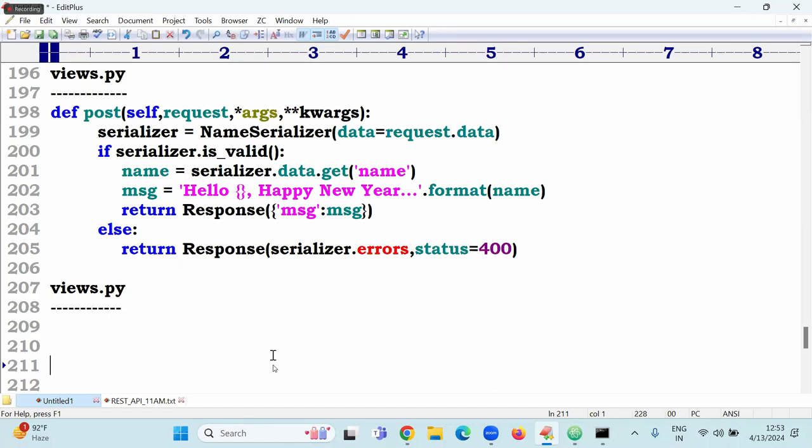Postman is a third party tool. From there, I can send requests. It interacts with the Django application. It inserts data because of the API.